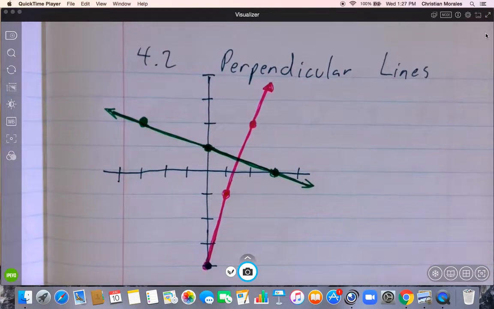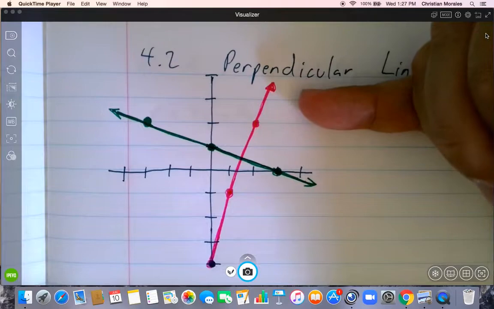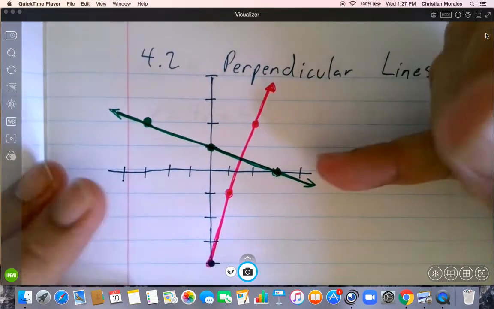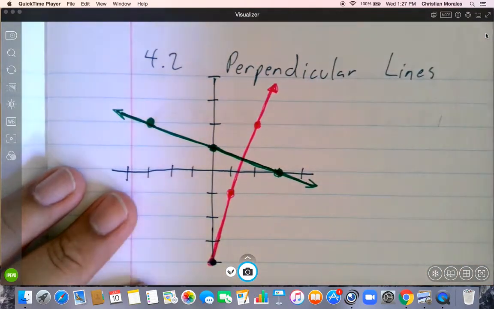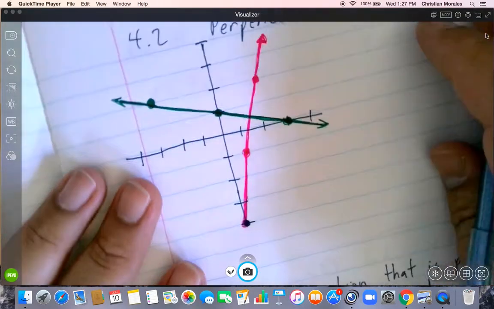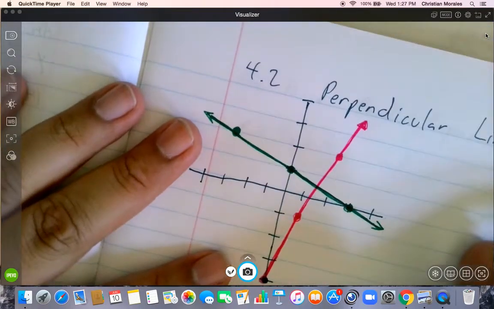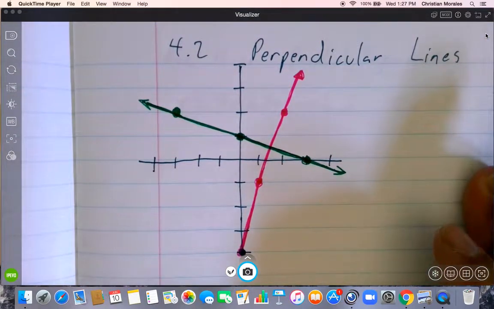And two perpendicular lines. So here's the difference. These lines intersect, but a lot of lines intersect. They cross each other. But there's a special way in which these lines cross each other, and it has to do with the angle. It's like if I put this like this, it should make a perfect T or a perfect X. And the way that's done is by the angle of the intersection.